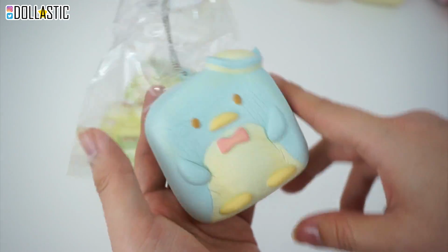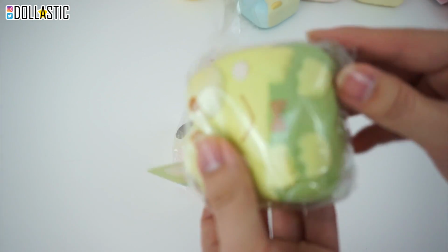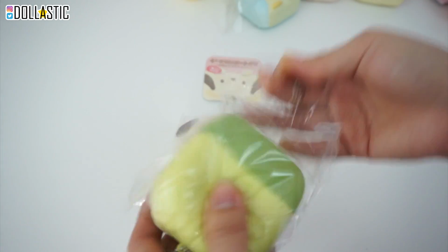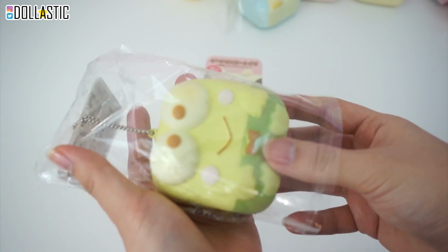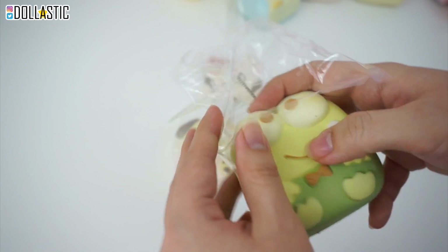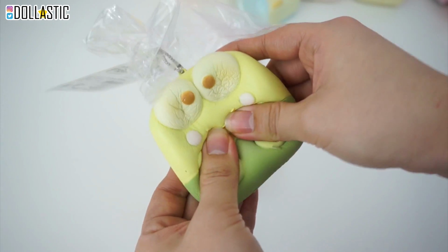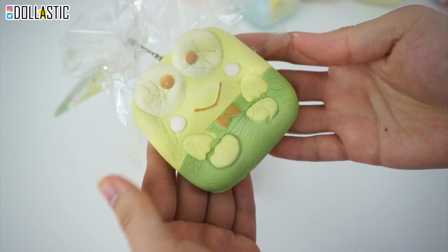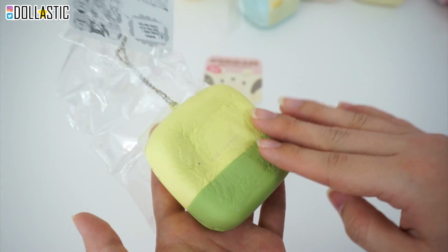So here is Tuxedo Sam. So yeah, if you guys don't want to or cannot purchase these things overseas, finding some of the local Sanrio stores' Instagram accounts would be a pretty good option too. And here we have Keropi, and his tag looks just like the squishy. Here we have Keropi. So cute. Oh my gosh, so squishy. So squishy. And here we have the back, which doesn't have much detail.